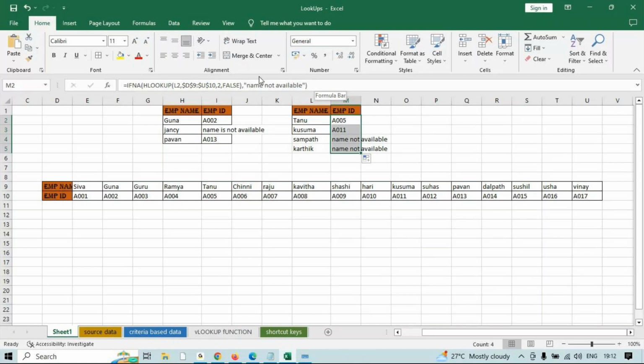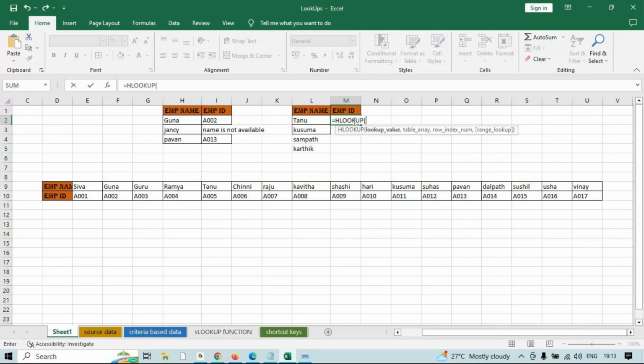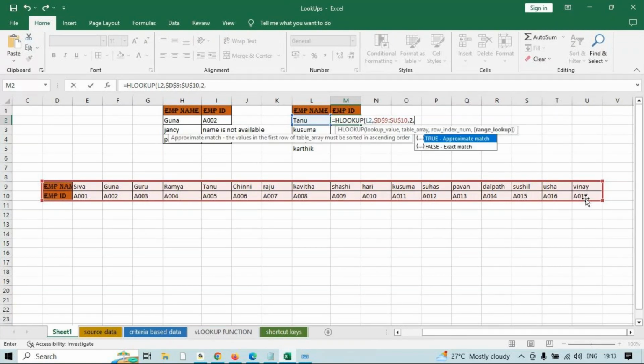Yes, sir. Sent. Yeah, first you have not used F4. You have not used F4 after the range. That's why. See, equals HLOOKUP, lookup value, comma, the table array I select like this and I need to fix that range, right? So press F4, comma, then row index number is what? 2. Comma, come down, exact match.